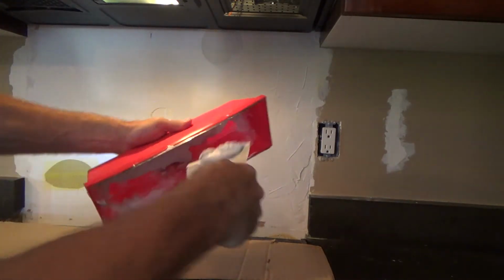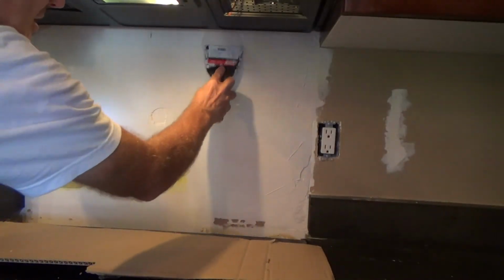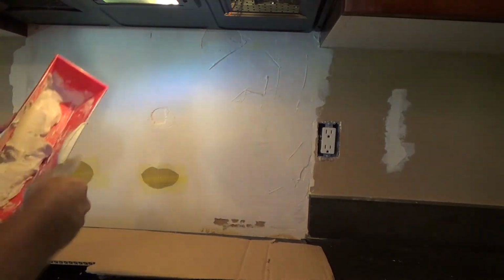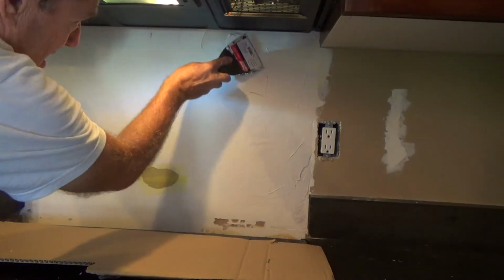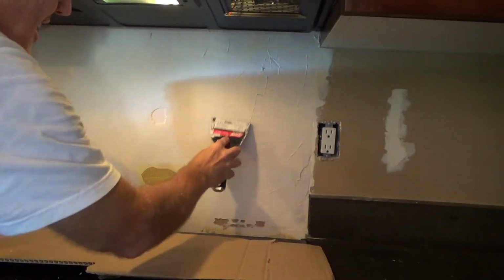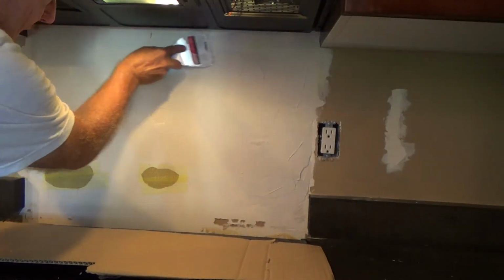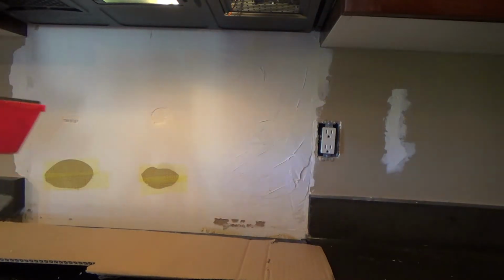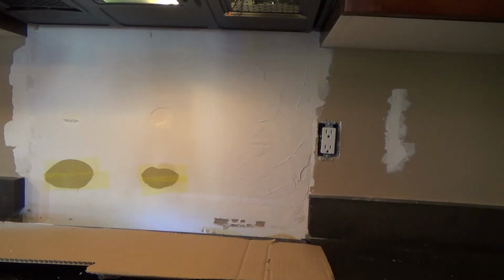Okay, wipe it on there. See, I wipe those edges off like that. And now I'm doing the other spots that don't have the tape on there. I'm just using my 4-inch knife. Just get it flat. Okay, there's only so much you're going to do before you've got to just let it wait to dry, okay?